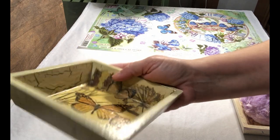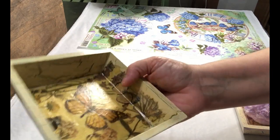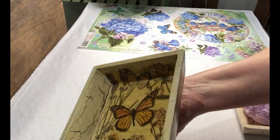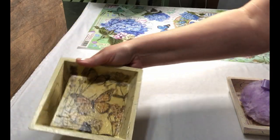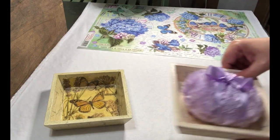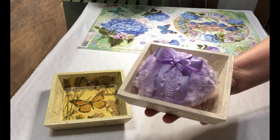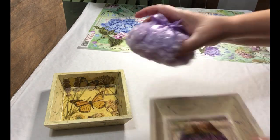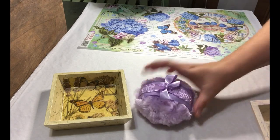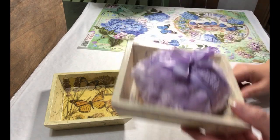And I just did a crackle finish. So it's got a beige and olive green crackle. And that's basically to rest a powder puff in. I guess you could use it as a trinket box. So, for example, to rest the powder puff in after you're done using it, instead of leaving it on the table where there's still powder. And then you got powder on your table sitting there. It just kind of keeps everything here and it looks pretty.